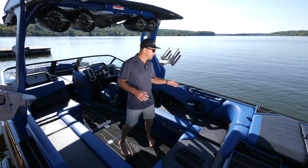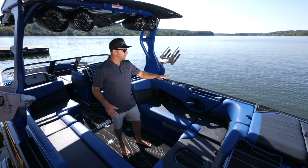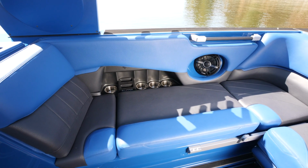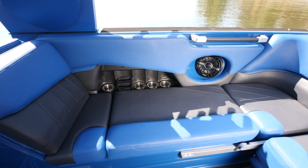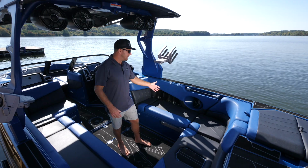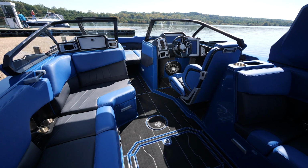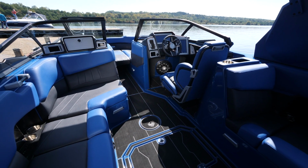The seats are very, very comfortable. When you sit in any of the corners, you've got conveniently located grab handles. The curvature of the seat is just designed perfectly so it's super comfortable. And the vinyl, it looks awesome with the new stitching, and it's standard Chiltech vinyl, so we can go with these darker colors and it doesn't get hot in the sun.